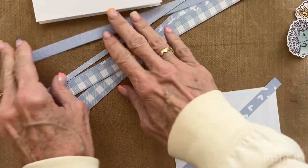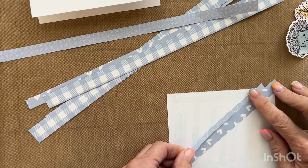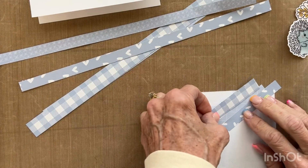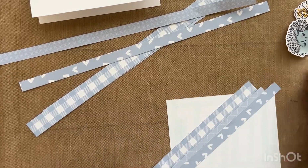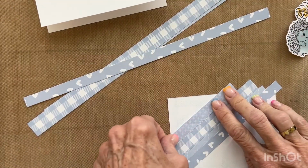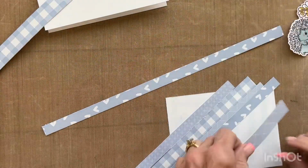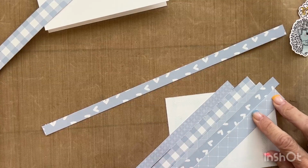And what I'm going to do is cover up this whole base. So I'm using various patterns from the current March-April mix-ins, and I'm using all periwinkle colors. I thought that the periwinkle would go nice with the gray hedgehogs. So I'm just going to fill this entire sheet up, and then we will build a really simple card. So I'll get done doing this.